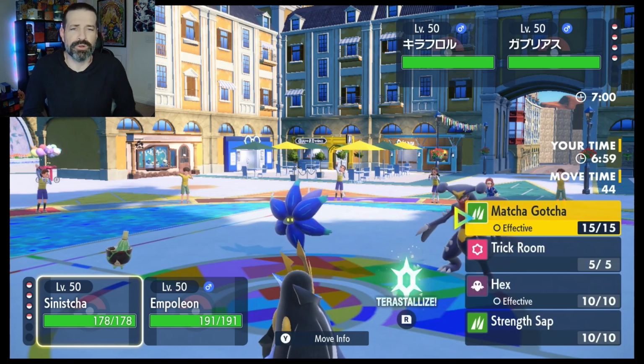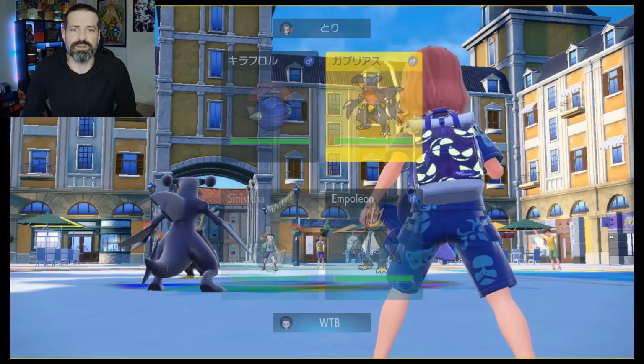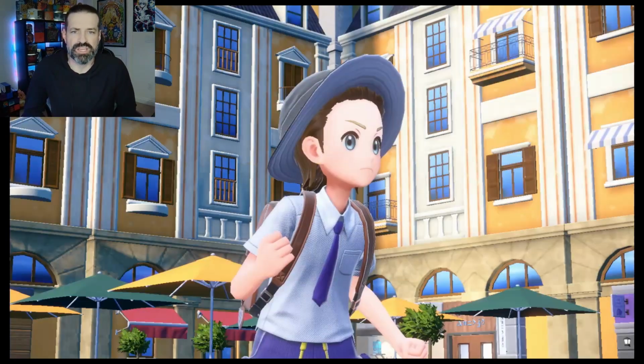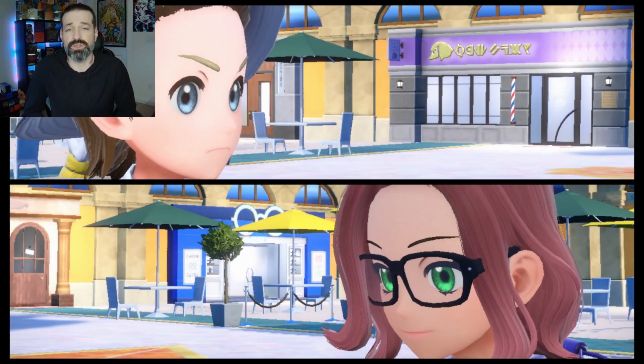There we go. Okay, I was wondering what took a second there. That's fine, though. What we're going to do is Strength Sap right away over there, and I'm going to go for the Flash Cannon there. Could have gone for the Ice Beam over there, but you know what? Again, I really want to take care of Glimmora.